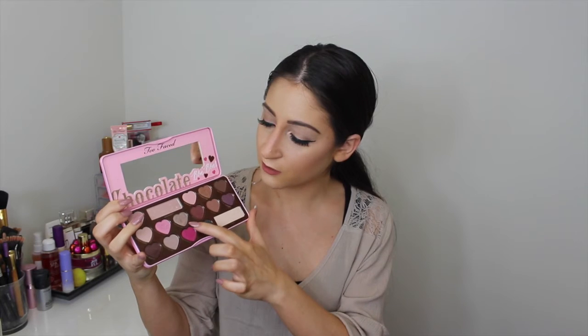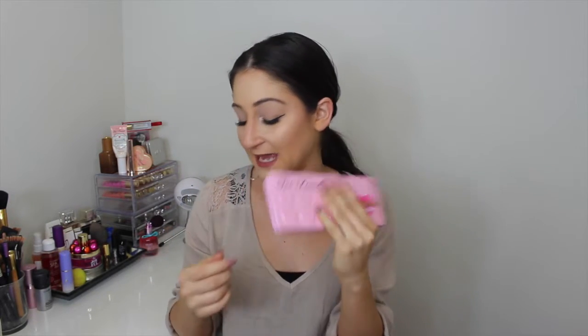The color 'café au lait' — I wet my eyeshadow brush and pack it on my lids and it gives a vibrant, beautiful silver. The packaging is amazing, all pink with little hearts, which is one of my favorite colors, and it's a pretty decent size so it's going to last a really long time. It's just one of those palettes I reach for all the time — it reminds me of a chocolate bar and puts a big smile on my face.